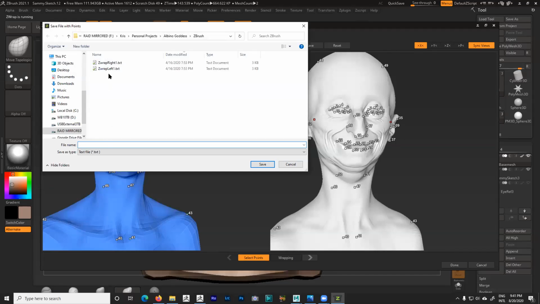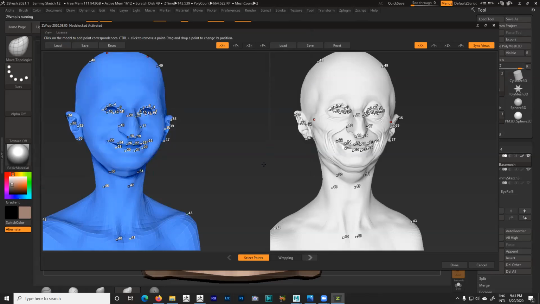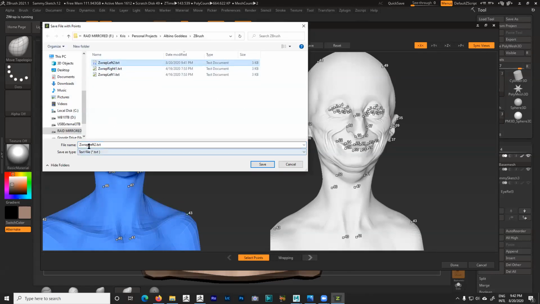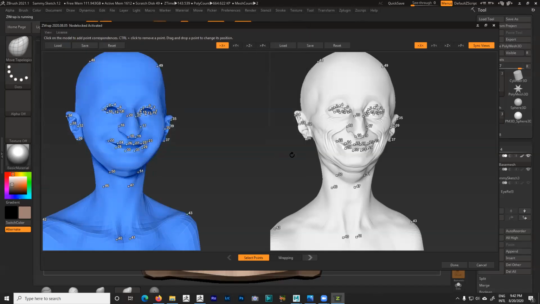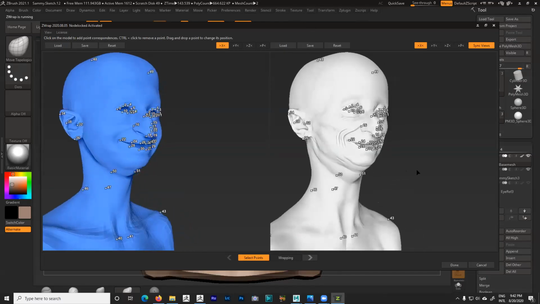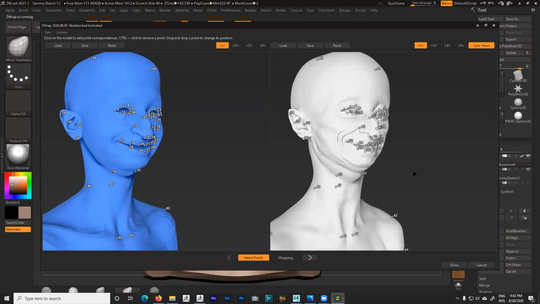So I'm going to do the left two. We're going to save this as a TX file, and then the right two. Basically, just to have a little backup of those points I did if we need to remove something later, you know. And then, so the next step is very simple. We just go to your wrapping, right? Let's see, I think, yeah, I think it should be good.